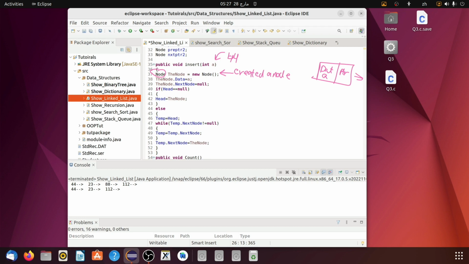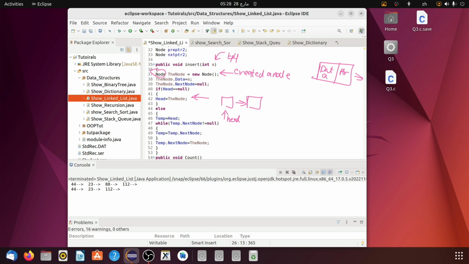Okay, if head is equal to null, if you are creating a new linked list, if the head is definitely null, if there's no head pointer, then you're going to initialize the head pointer.